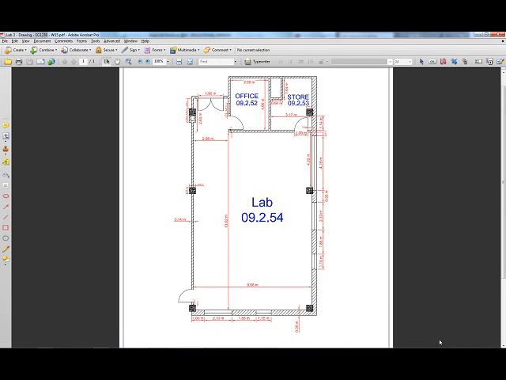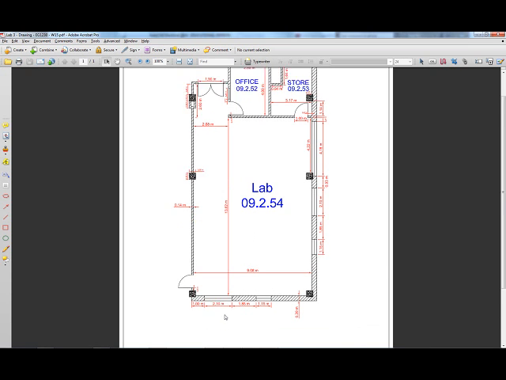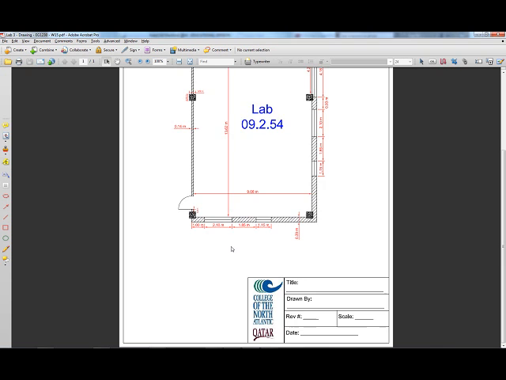I'm going to demonstrate lab 3 for you, where we have to recreate this architectural drawing for lab 9254. I will divide this tutorial into 3 parts. The first part will be the basic architecture. The second part will be entering dimensions and text. And the third part, I will show you how to do the title block.